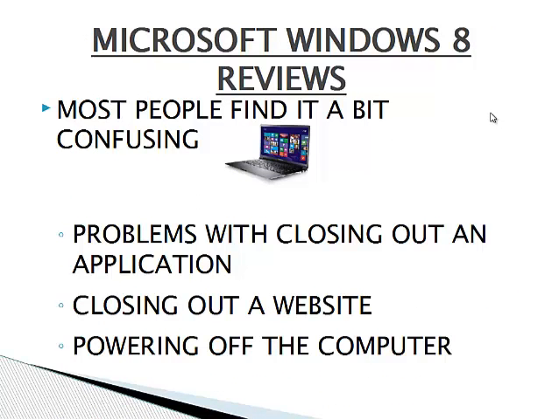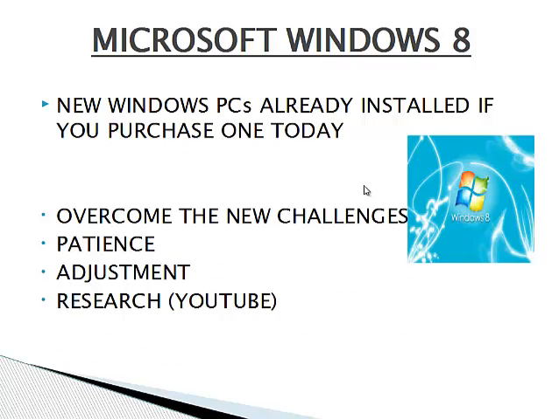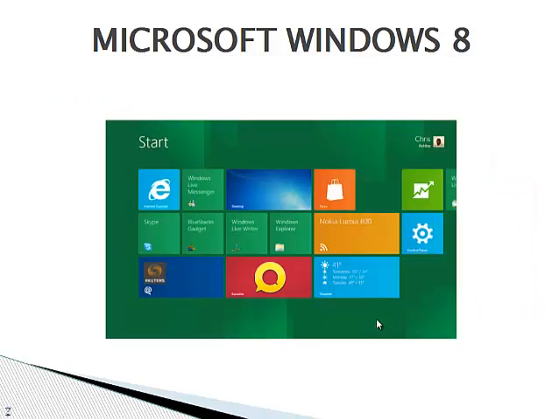With this new operating system, most people find it a bit confusing, even when it comes down to opening and closing an application, especially on the closing end. They are having a hard time closing it, along with closing out websites and even powering off the computer. If you decide to buy a new Windows PC, know that Windows 8 is already installed on it. I know it can be a bit challenging, but with patience and a period of adjustment, you can overcome these challenges. There are many great features and applications available in Microsoft Windows 8 operating systems.